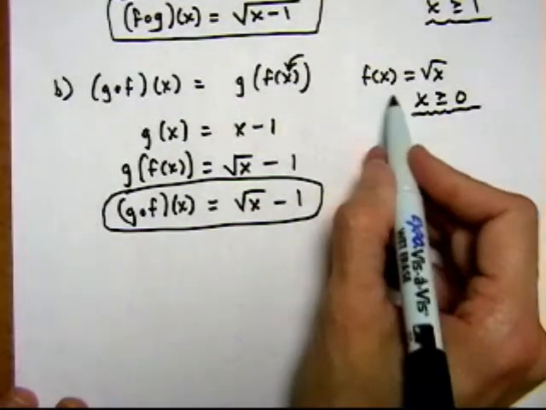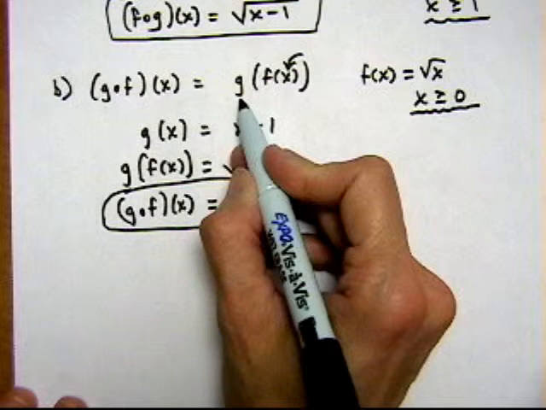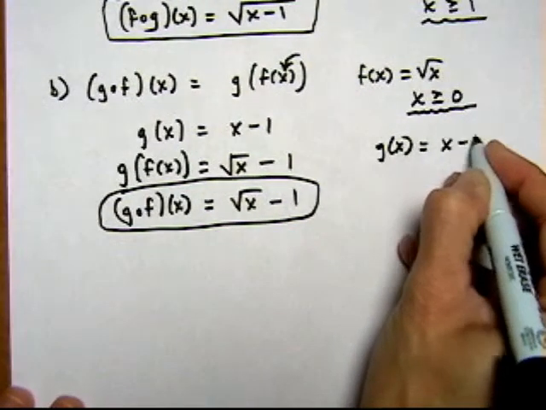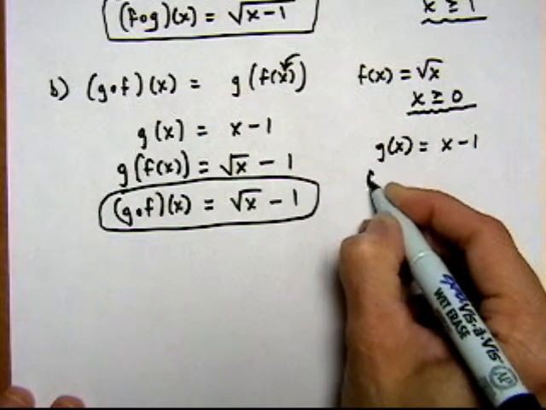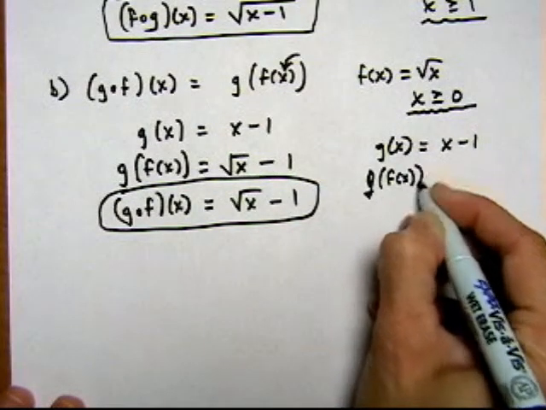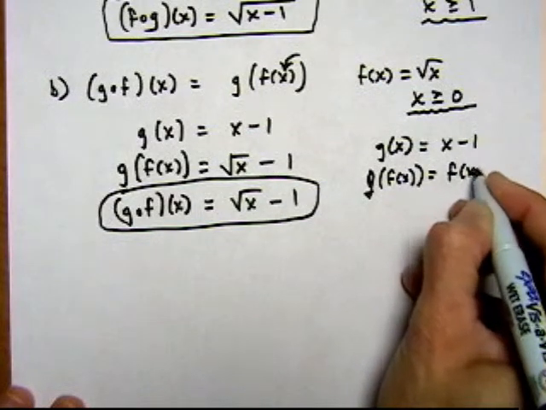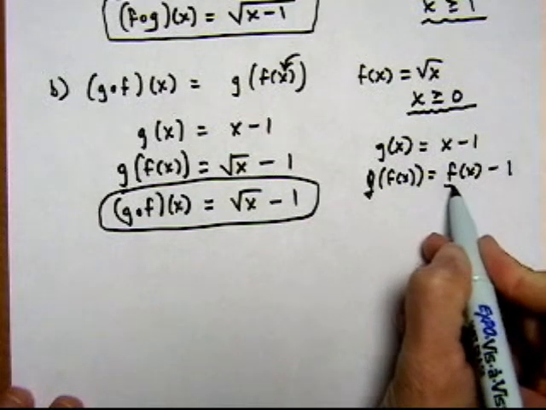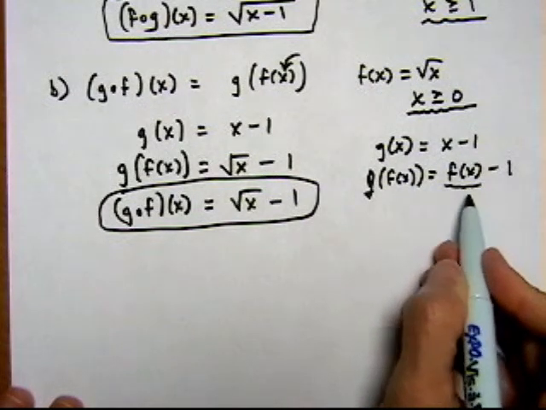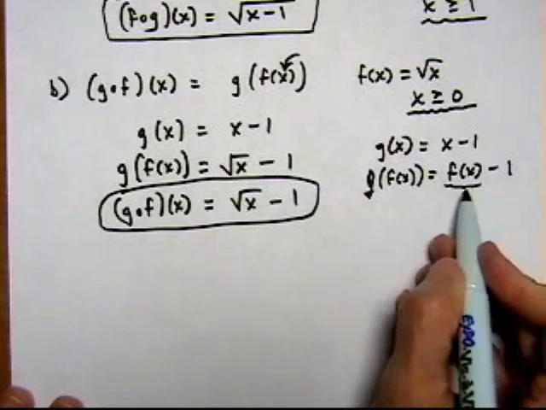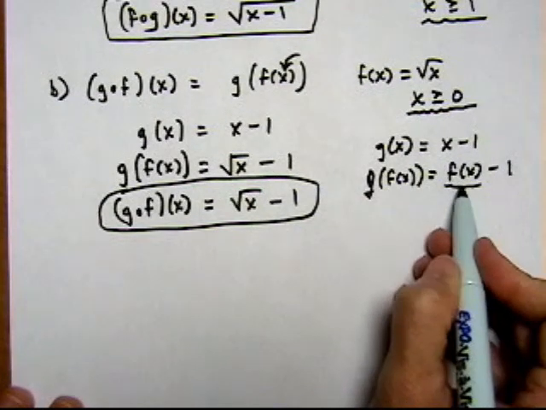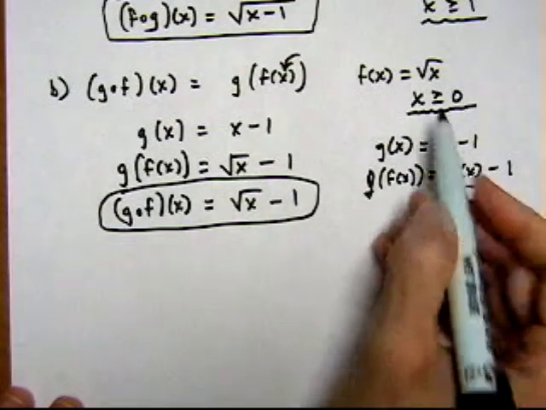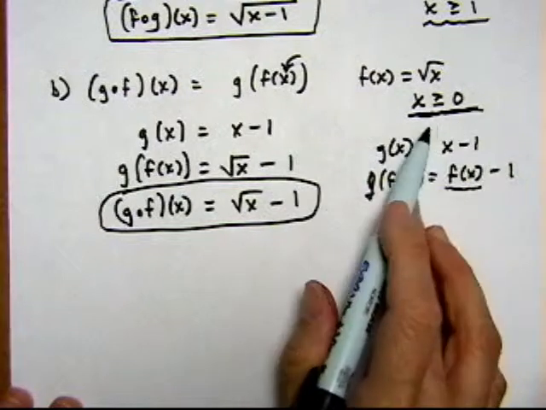And then we're going to take the results of f of x and use those as inputs for g. So if g of x is x minus 1, what we want to look at is g of f of x is, instead of x, we're putting in f of x. So we have f of x minus 1. So we need to think about, are there any f of x values that are not allowed? And no, there aren't, because this isn't sitting in a square root. It's not in a denominator. So that's no problem. We don't have any restrictions on the input for the g of x function, or g of f of x. But we still do have the restriction that x must be greater than or equal to 0.